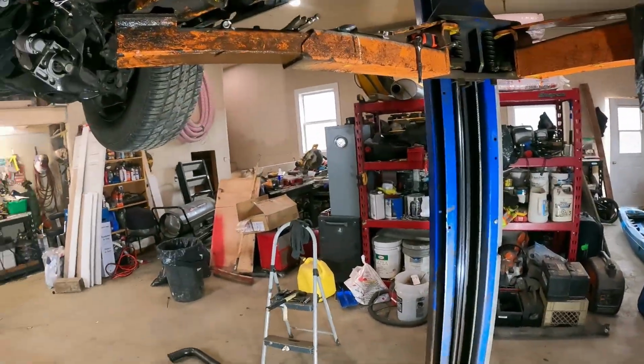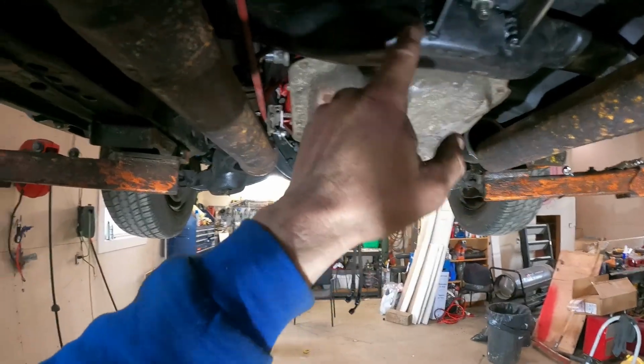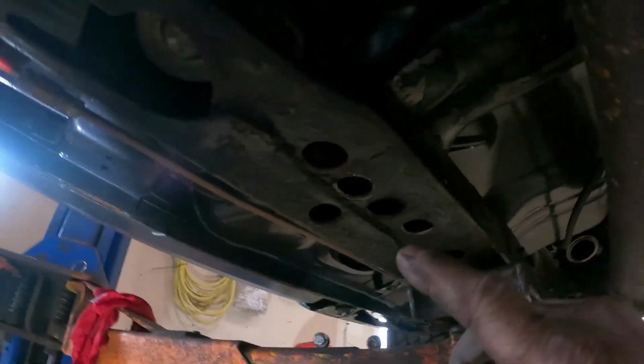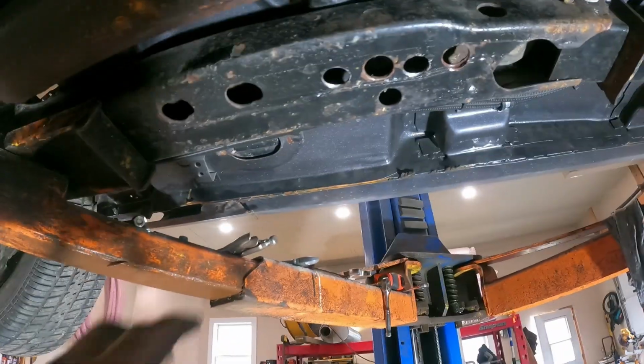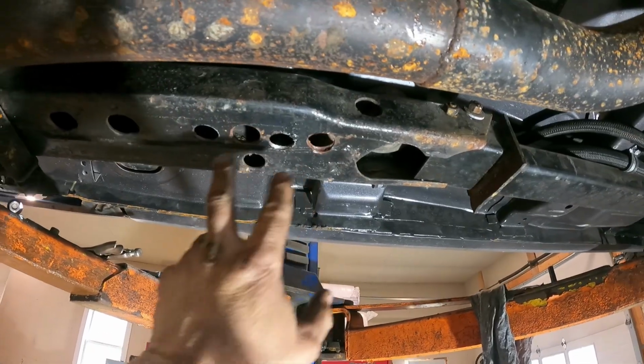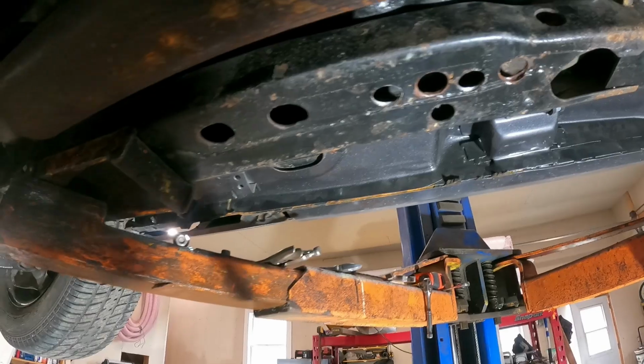Well, anyway, we got the cross member in, so it's all obviously welded on. Got it. Look at them holes. All right, I said earlier, come over here on this side. Turbo 350, Turbo 400, 480. So now I have the universal subframe.